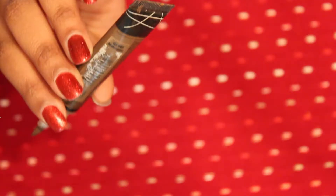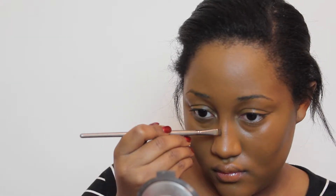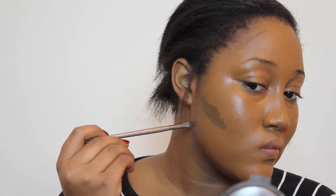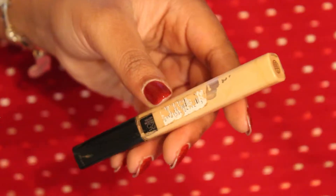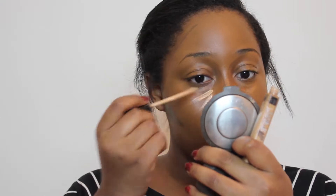To create a little bit more drama to the look, I'm going to cream contour. I'm grabbing the LA Girl Pro Concealer in the shade Mahogany. I'm actually mixing this with a little bit of my foundation because it's a very ashy tone and it's a little bit too dark for me. So I'm mixing a little bit of that with my foundation and I'm going to use that to cream contour.